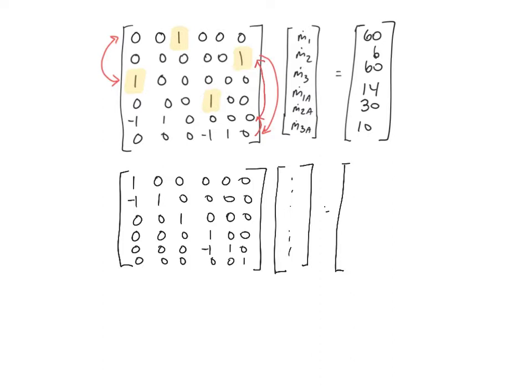All right, so this is what our flipped matrix is going to look like with all the terms we ordered, but we still have to reorder our coefficients. So when our first and our third rows flipped, they actually have the same coefficient, so they're both going to be 60. Okay, our second row is pulled up from our fourth row, so the 30 is going to move up. Our 6 moves down to the bottom. Our 10 moves up one row, and then our 14 stays in the same place.